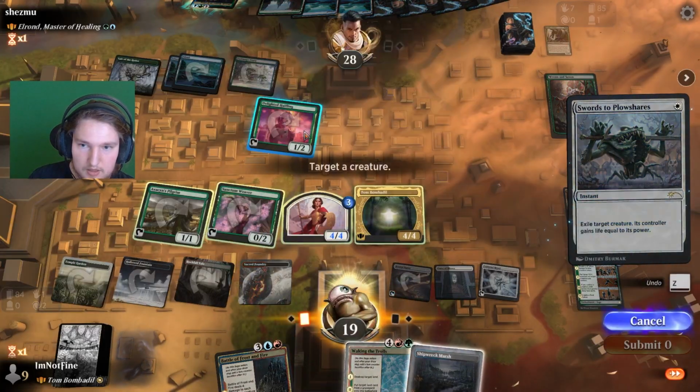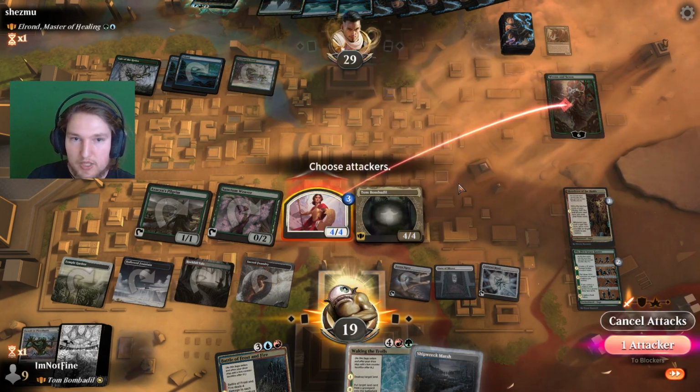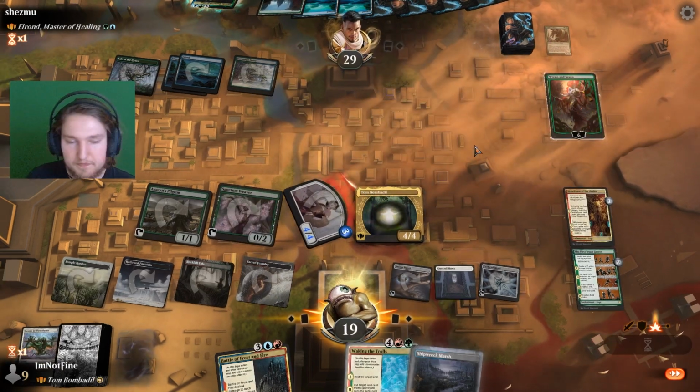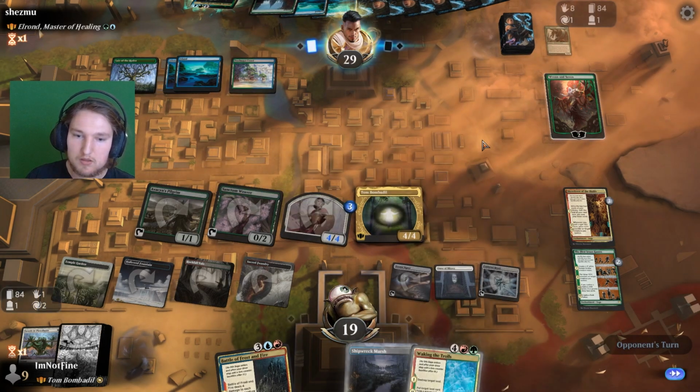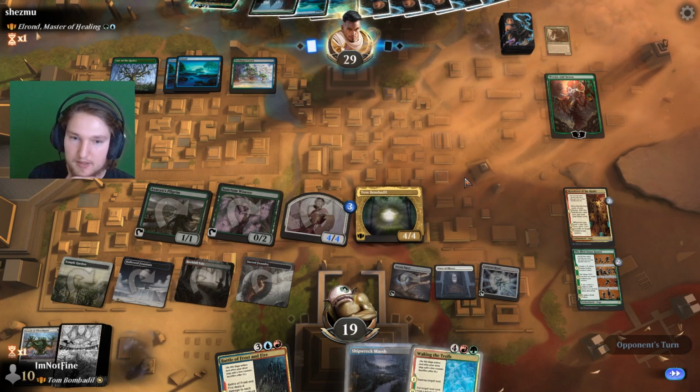But anyways, let's Swords to Plowshares the Delighted Halfling. You get to swing in at Ren 7. We will give you one chance. And then just Waking the Trolls. It's gonna be great. It's gonna be amazing.